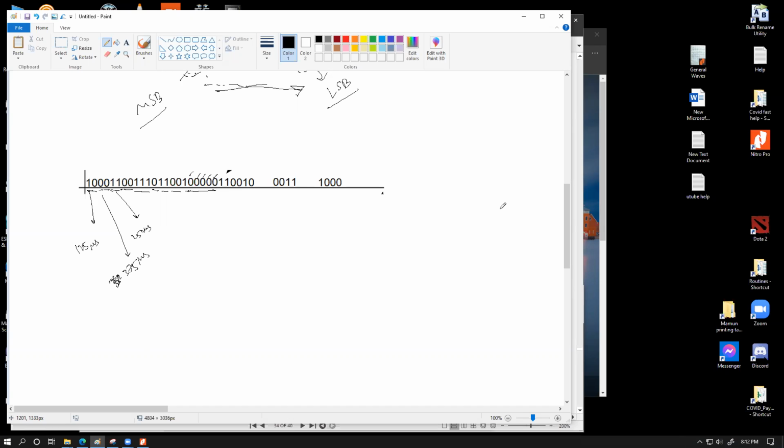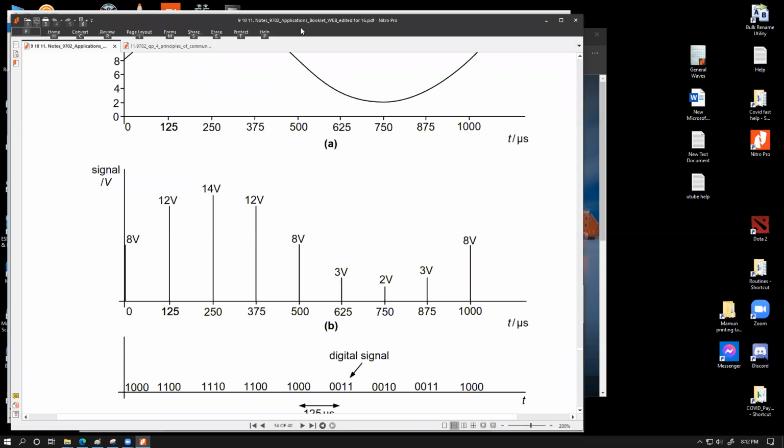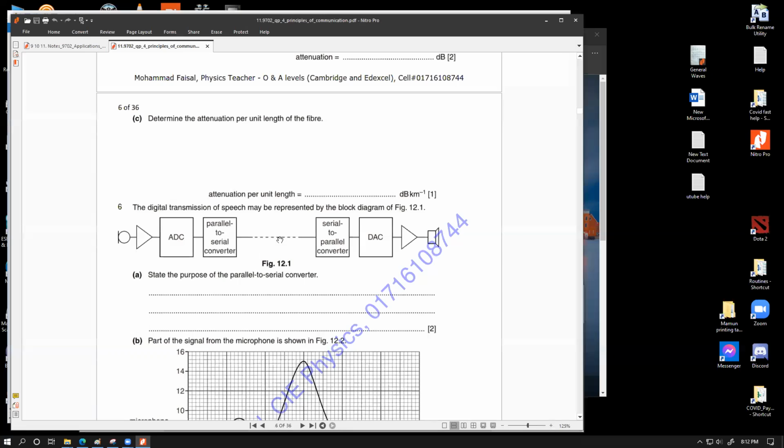This process of converting the whole parallel set of data into one stream of data is what we call the serial conversion. So there is an electronic device which does this job, and that's when we send the data through this device. Let me finish this discussion, and then I'm going to come back to the MSB and LSB. I'm going to come back to this part after a while. So what we do, we send this thing through the parallel to serial converter, it goes to the communication channel, and then it's going to get received on the receiving end through an antenna or an aerial.